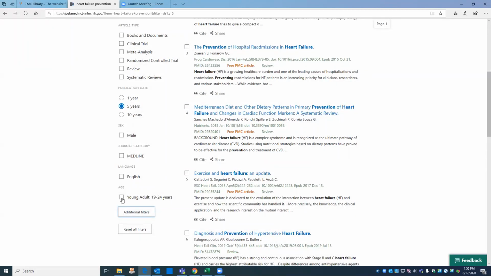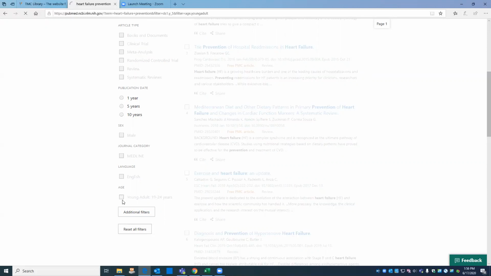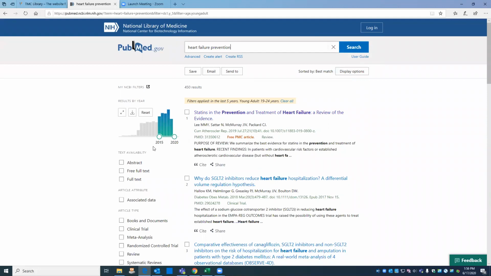And when we're back to our page, we want to make sure we click that filter, young adults, 19 through 24 years of age. So now, as you can see, our search strategy has dropped quite somewhat in results to 450 results. So now, if you're comfortable with that particular number, we can look at what titles we have, and you can begin to choose what you are looking for.